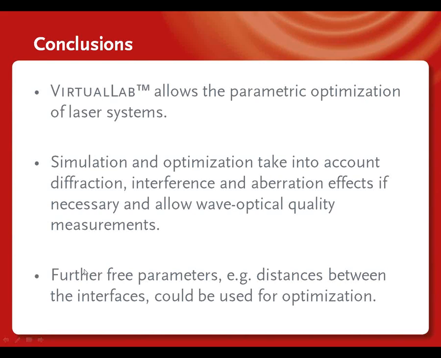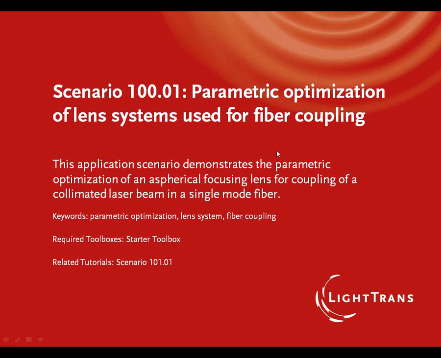I just like to mention that you can sure also use more free parameters, not only the radius of curvature of the lenses. You could also optimize the distance between the interfaces. Or for example, you could optimize the parameters of your light source. So in case that you do not have questions, I would like to come to the next example.